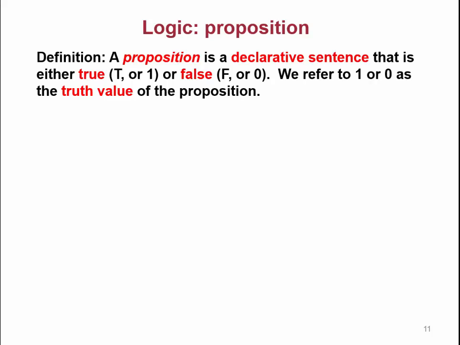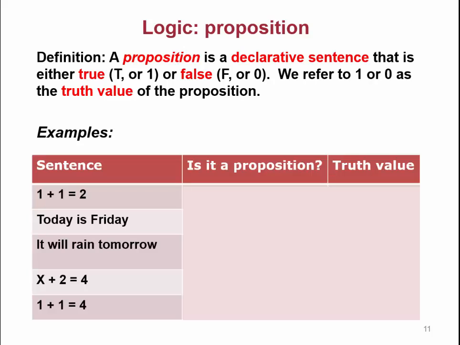To begin, a simple example of logic used in the English language is shown here. It's this thing we call a proposition. A proposition is a declarative sentence that can be answered with a simple yes or no or true-false answer. Essentially, the logic of the system is bound by this requirement that only one of the two choices can be chosen. We can refer to these choices as the truth value and give them a symbol. For convenience, we universally use 1 as the truth value for a true answer, and the truth value for a false answer is 0.